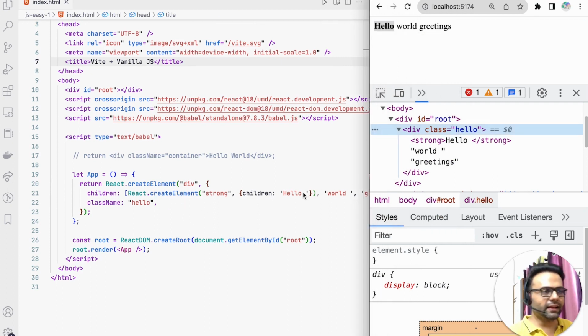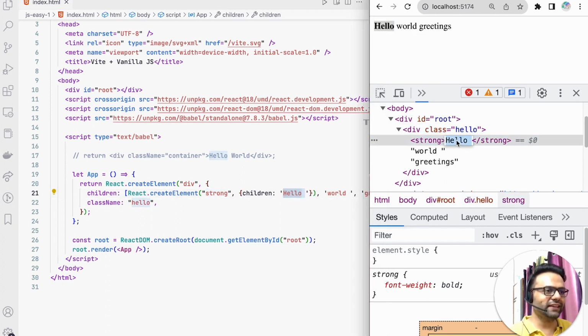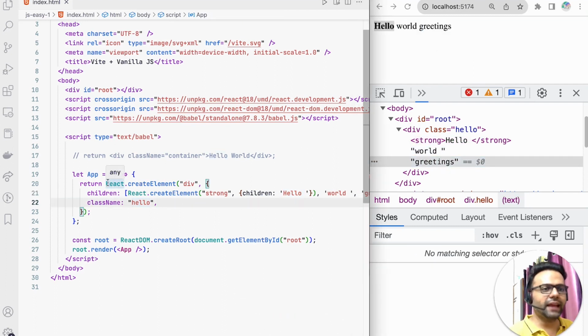It has a couple of children. One of the children is again a React element of type strong with text hello, and more children world and greetings, right? So there can be a React element, and there can be multiple nested children which are React elements, right?